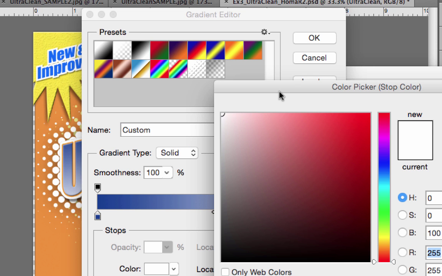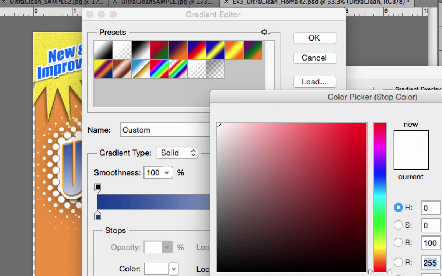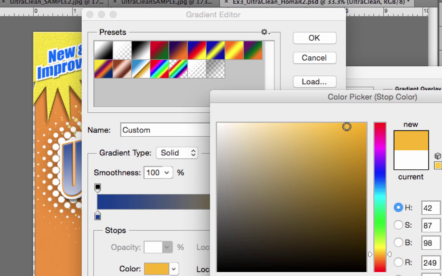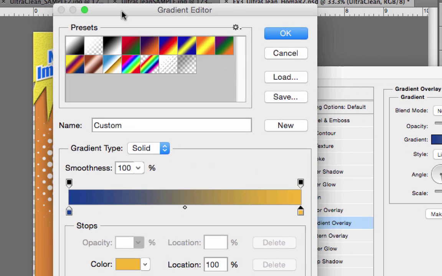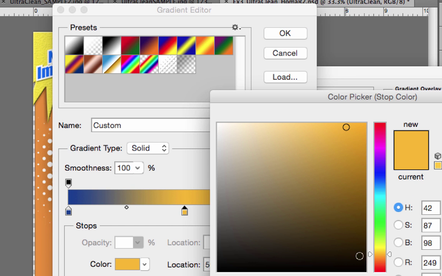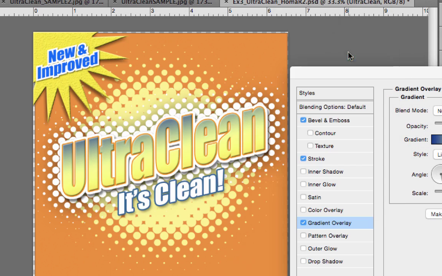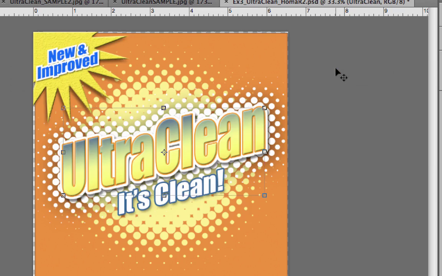If you wanted to change that so it was blue and something else, I'm not sure what else will look good on here, but let's say you wanted blue and orange. Let me make sure I go to this end here. I'll double click where the white is, and maybe I'll make that orange. Now I don't know how this will look because it probably won't mix nicely. You might have to put another one in between. If I move that, I can see it doesn't mix nicely, so you could click in the middle here and make one that's like white or yellow, something really bright in the middle. That might help it a little bit. It still might give you a little bit of a green color. Yeah, that doesn't look good at all. But anyway, once you hit OK, OK, there's your gradient overlay.